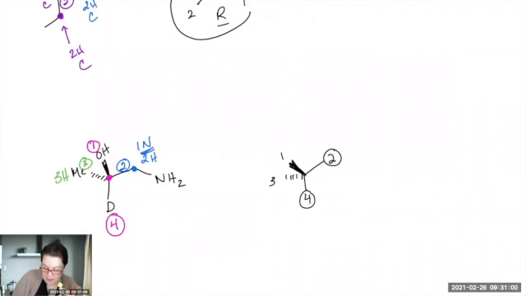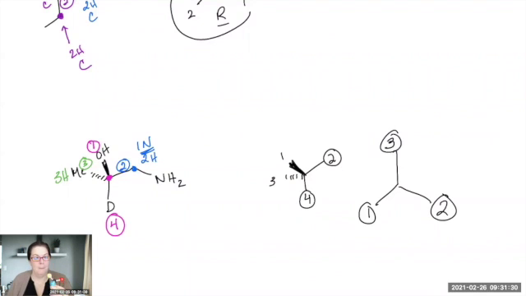So if I do that, my carbon number 1, which is pointing out at you, will now be pointing down and to the left. So here's 1. Our priority 3 that was wedged away from you will now be pointing up here. And priority 2 that was off to the right will still be off to the right. Okay. That's all I did, was I just took my molecule and put it like this.